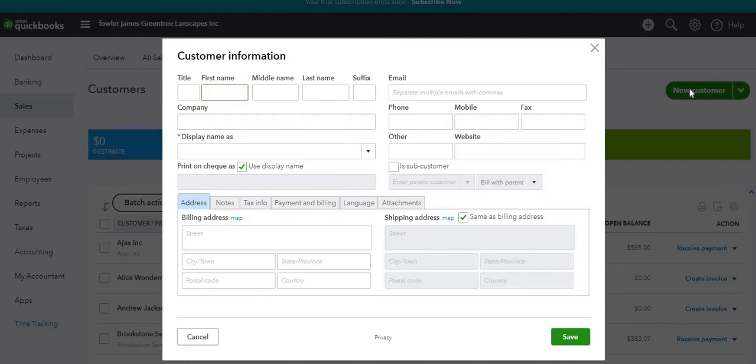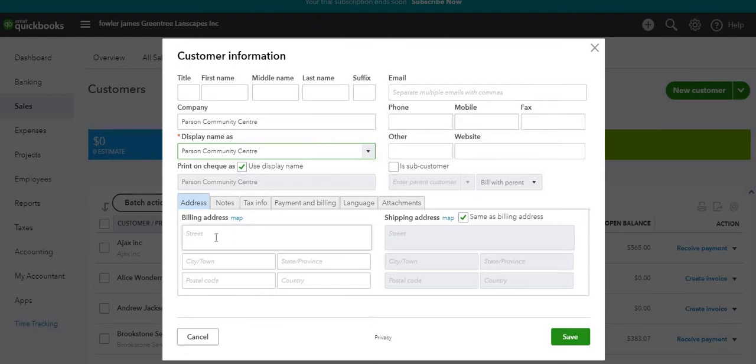This particular customer that we're going to add is actually a business. So we don't have a business person's contact name. So we're just going to go down to the field that says company, and we're going to enter in the company's name, which is Parsons Community Center. We're not given an address, so for the time being, we'll just leave the address as is. When we hit the tab button, we can see that the name displayed on the invoices that we're sending to the customer will in fact display as Parsons Community Center.